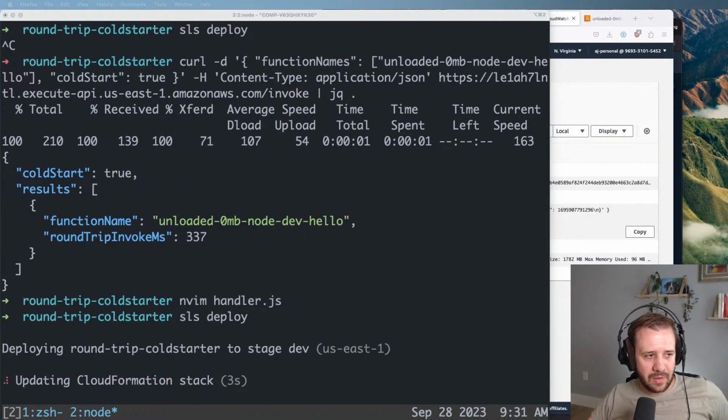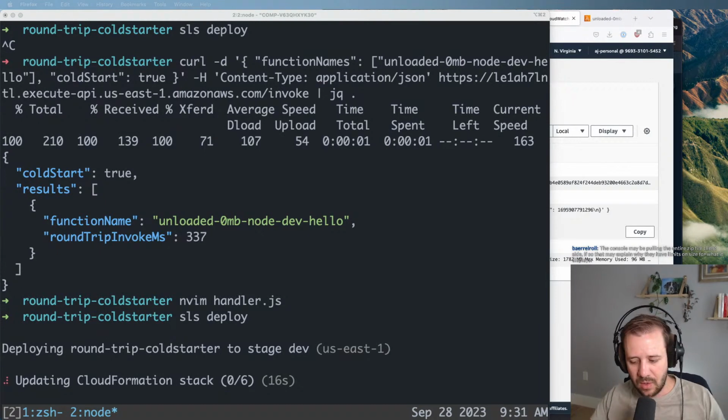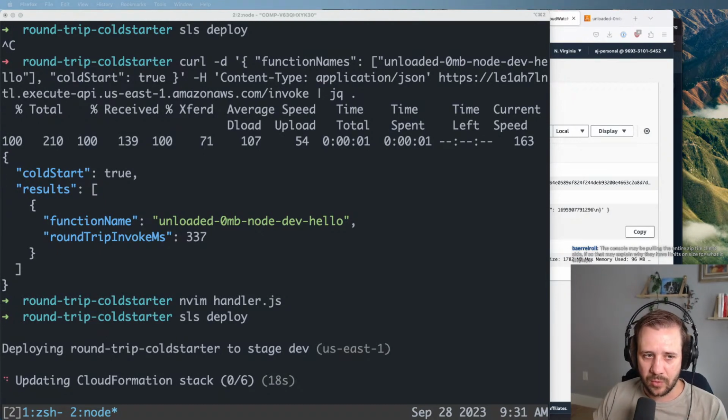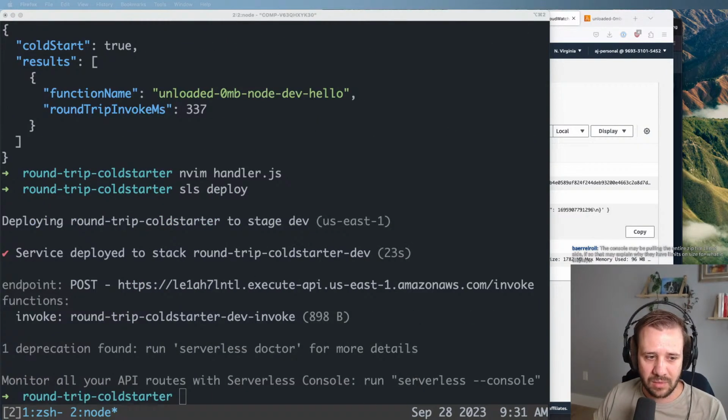It's not going to surprise me if we have a round trip time that is less than the time to handler, because I think the response time is going to be really, really fast because the TCP connections are already made, and that network connection's already been established.